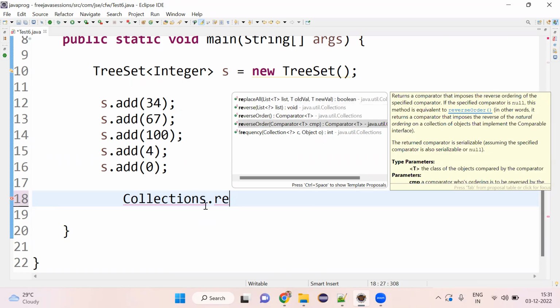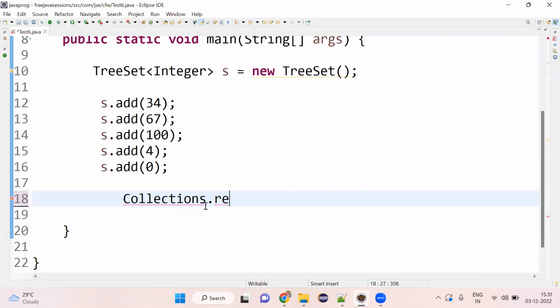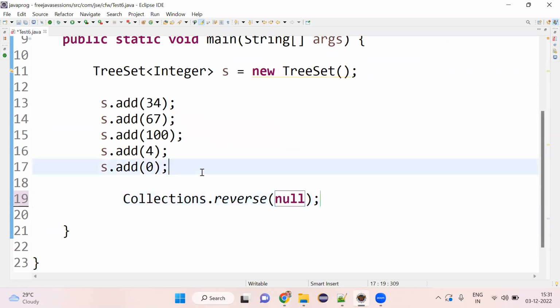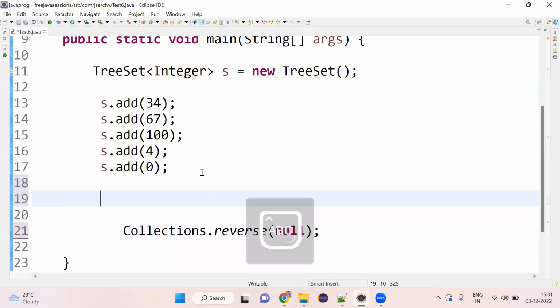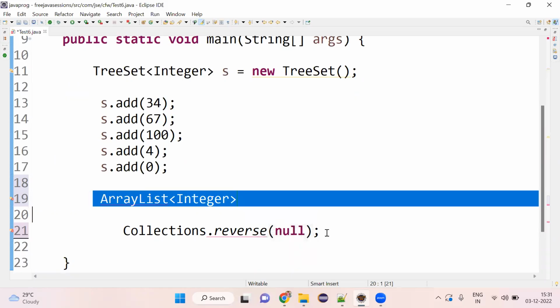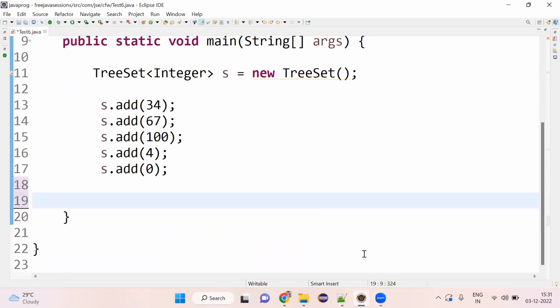Reverse is there, which accepts a list. In case of a list, it is possible, I guess. But can we convert this into a list, an ArrayList of Integer? But I don't want to take this. Of course, that is possible by using a comparator object. That's fine, no worries.